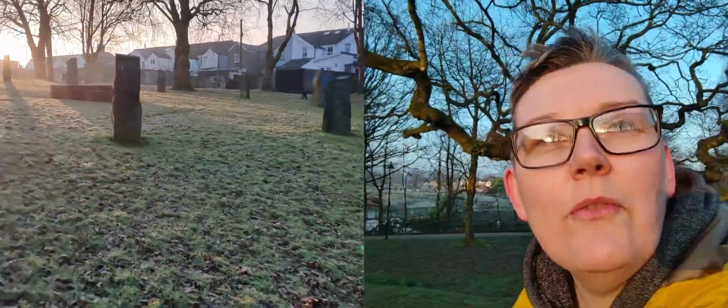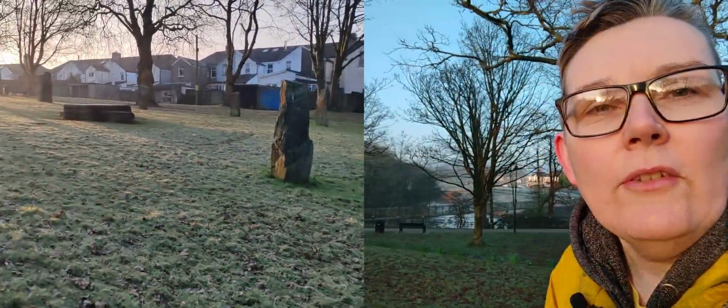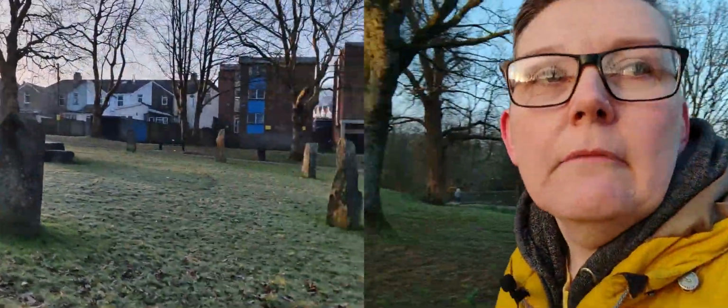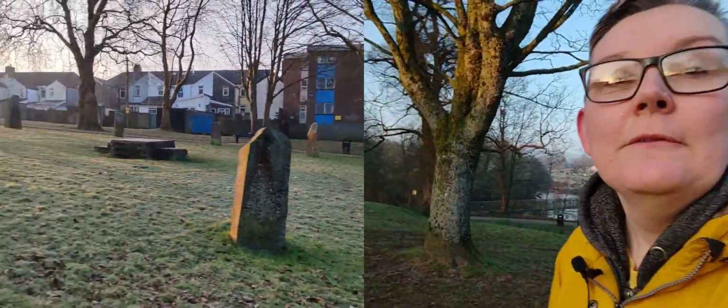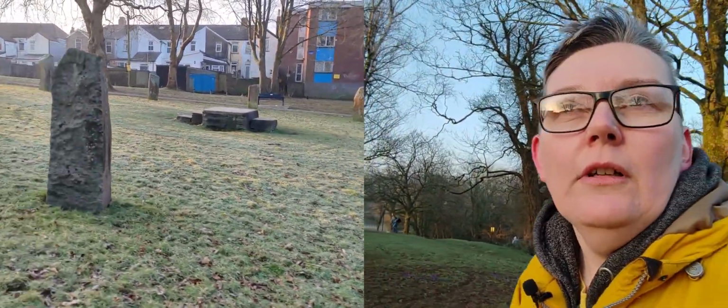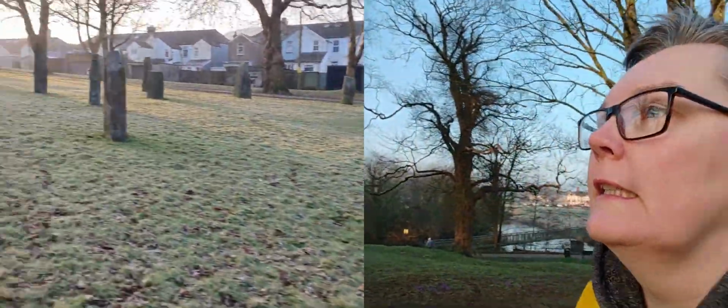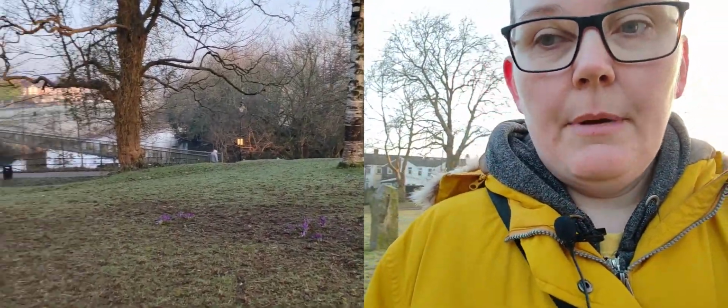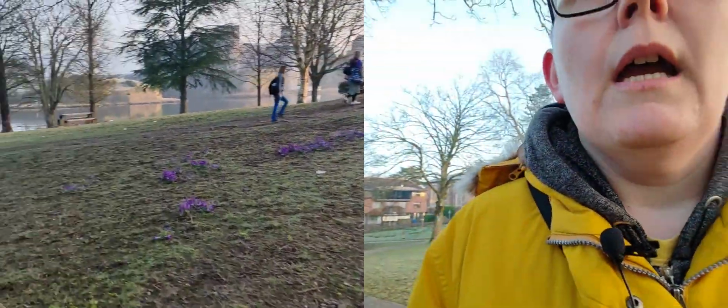Here you go. We've got Mini-henge. So you may have Stonehenge, but we've got Mini-henge. And what we'll say is size doesn't matter, because it is really dinky. They're about 5 foot tall, I reckon, looking at them. And we've got the crocuses now starting to come out, and the daffodils, which in Wales, that means that spring is definitely coming through.